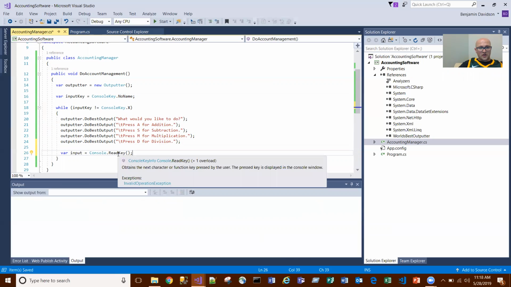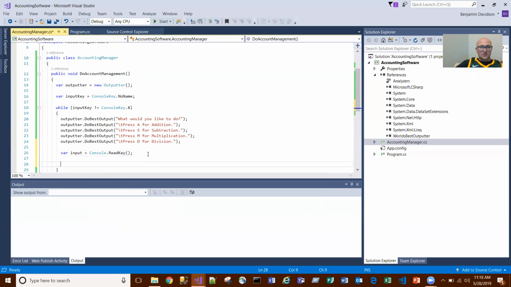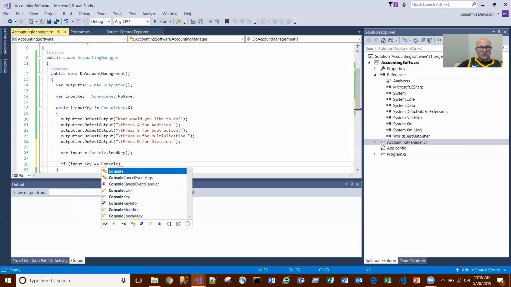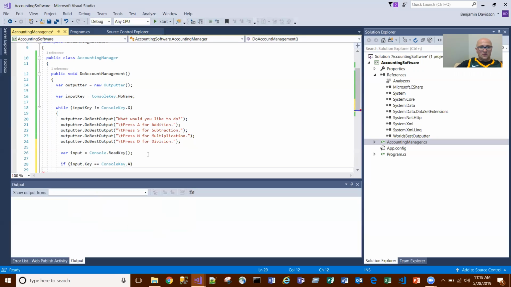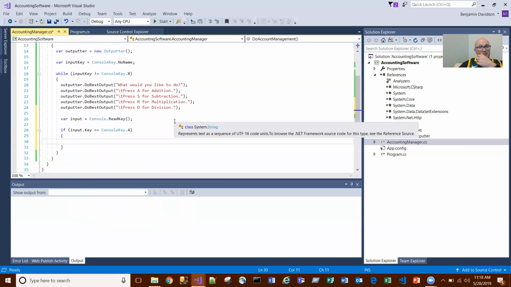Read key, as you'll recall, returns us a console key info, which contains a console key. So then we'll say if input.console key is equal to console key.A, then we're going to ask for two numbers.